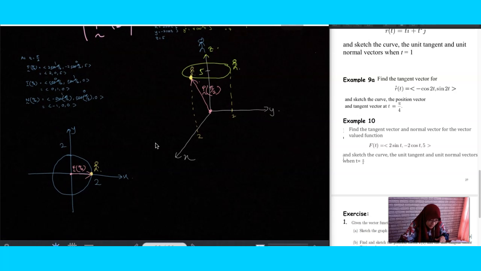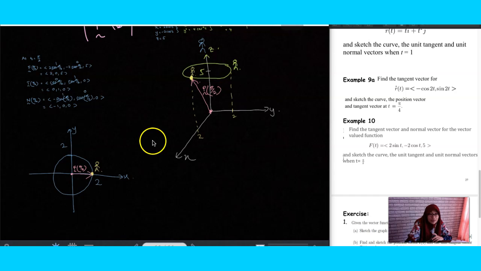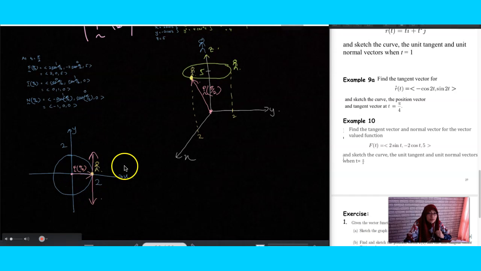Okay, so now where is the T? Now we want to plot the T. As we know, T is just like a tangent, a tangent line. So you are over there, right? The tangent should go that way, whether that way or that way. This direction depends on the point that you have. So now this is in 2D. How about in 3D? Actually you have something like that, right? Whether that way or that way. So now we want to see the value that you obtain there.